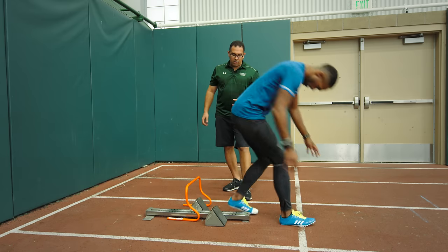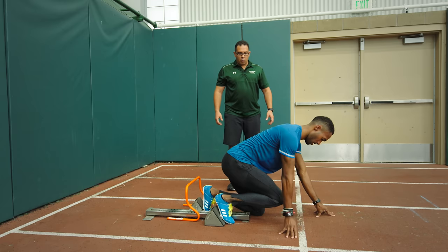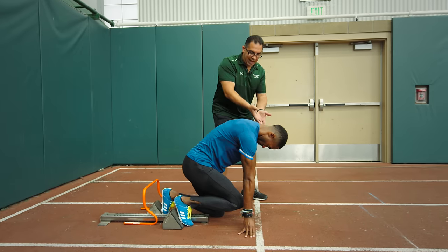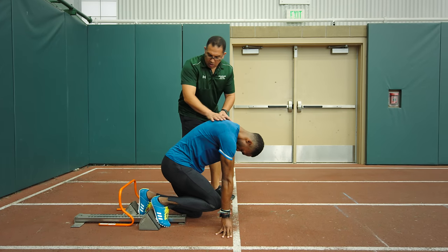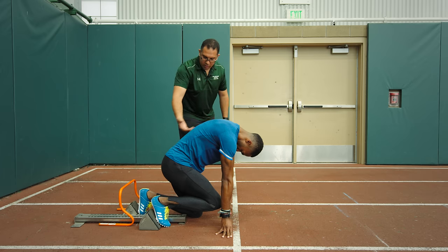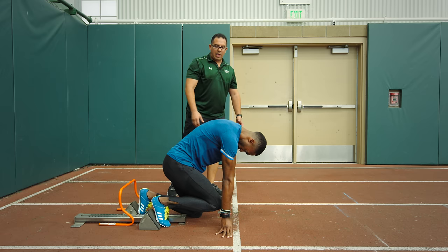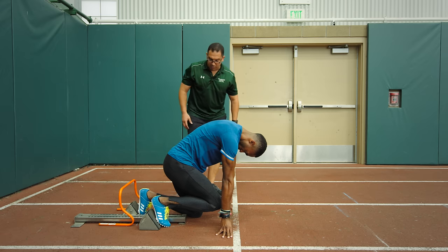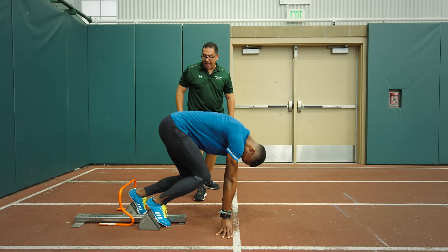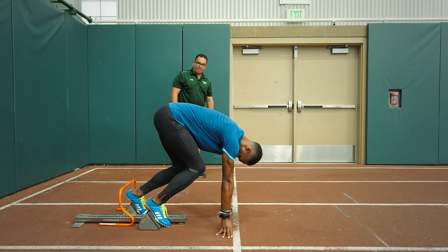Right now, we're just going to teach you the correct block setup. Putting feet down on the blocks — one of the big things we look for: we want the arms to be perpendicular with the ground. I want him to relax his head down. His back is a little bit rounded, which causes a lot of stretch on the back and neck muscles. This way, when he pushes out of the blocks, he will get the stretch reflex and be able to truly post up and assemble the hard post. He's going to come up, get his hips a little bit high and back, trying to get his hips right above the front toe. Set — push!